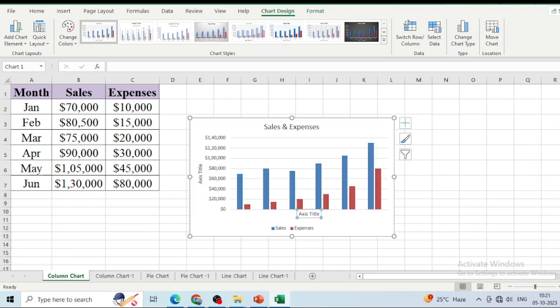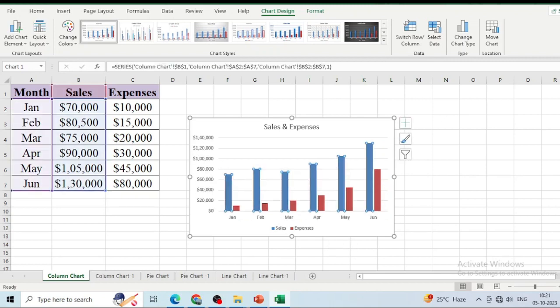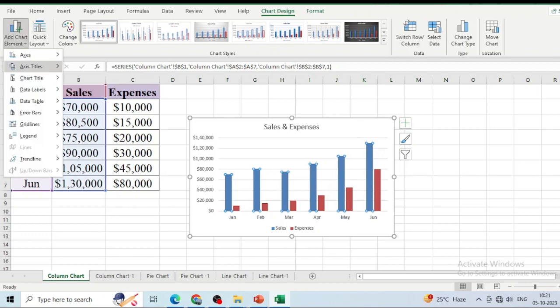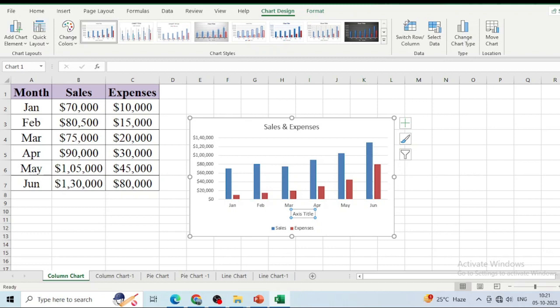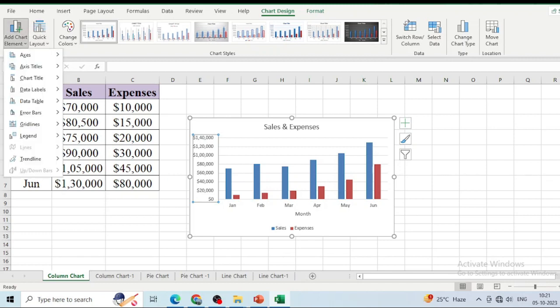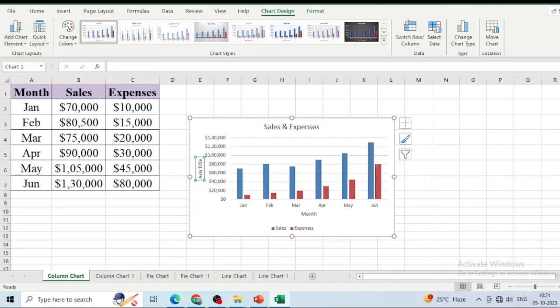Now if you want this title, you can click on the month as the axis title, go for add chart element, axis title, primary horizontal. You can just add month, and if you want, you can add this as money, like for example axis title, primary vertical axis, you can add it as the amount.